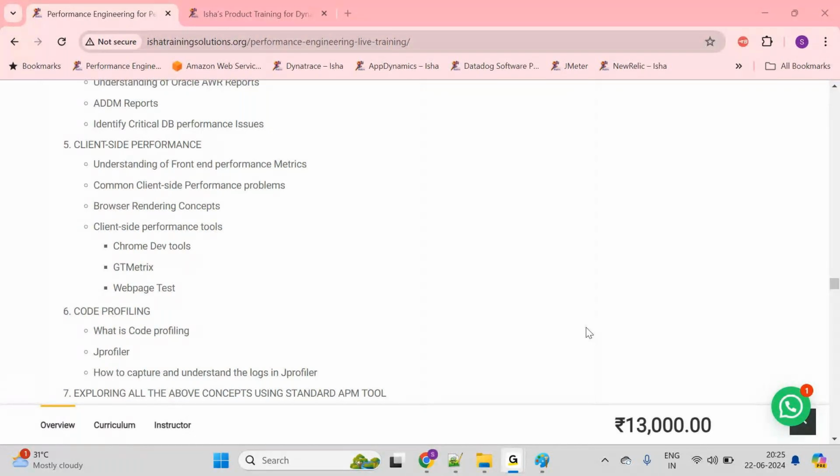Are you going to teach JMeter or LoadRunner? No, JMeter and LoadRunner are testing tools; this is a separate course. You can discuss with Kumar sir, and he will guide you. Thank you.